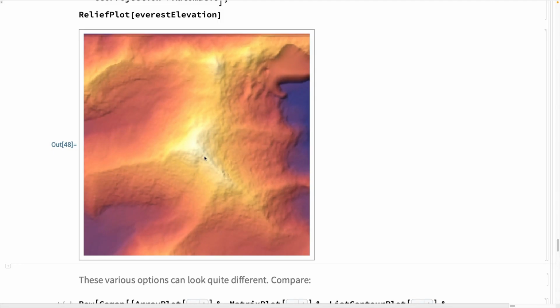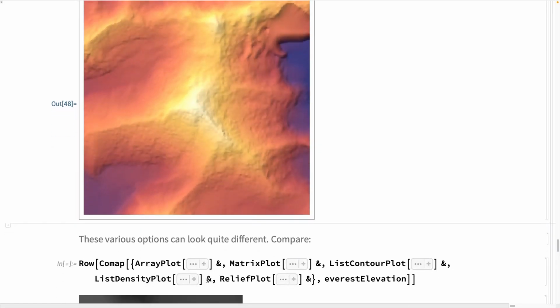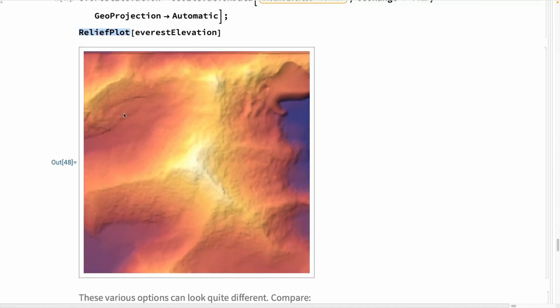It's like a topographic map where you can run your fingers across the globe and feel where the peaks and the valleys are. But the reality is that if you shrunk the Earth to the size of a marble, the peaks and valleys would be totally imperceptible to your fingers. Something in my mind is telling me it's atomic size, but it might not be quite that small, but the Earth is very, very smooth. The topographic maps exaggerate, and so does relief plot.